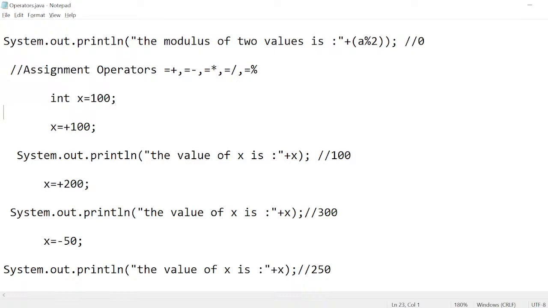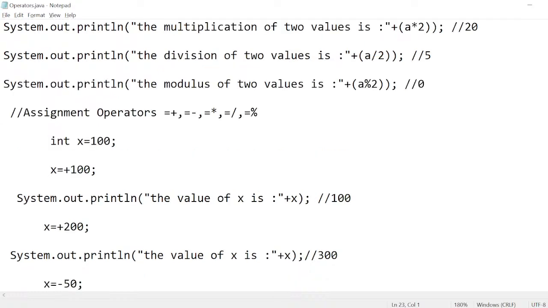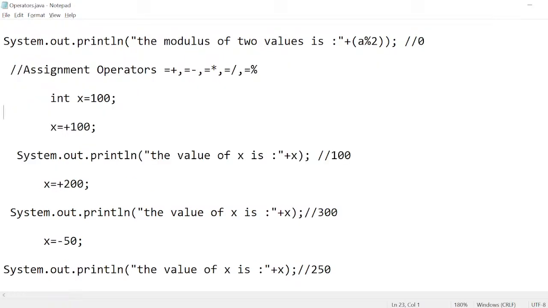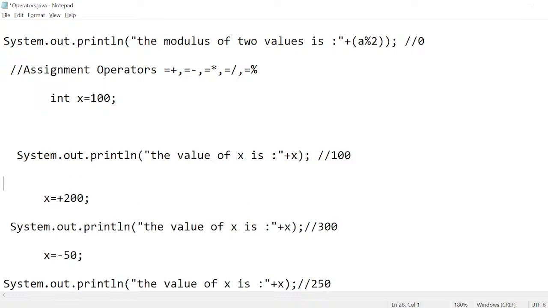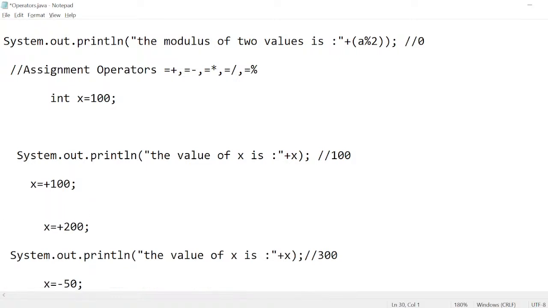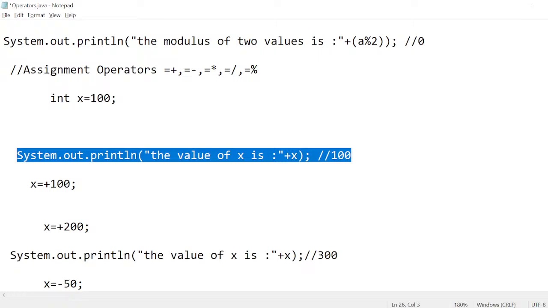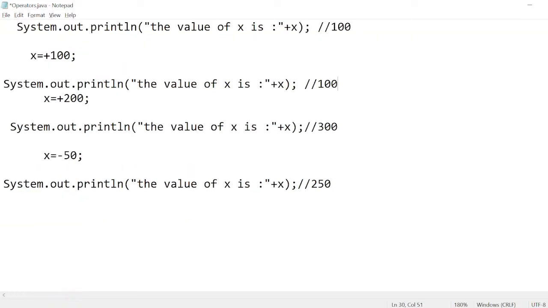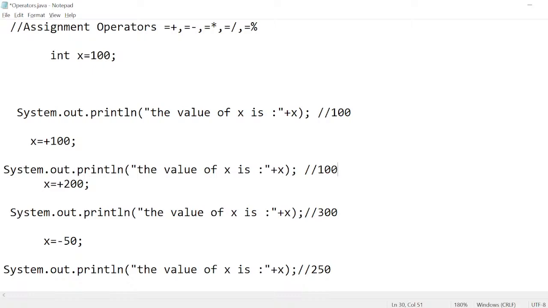Before it, System.out.print, and after that we need to give System.out.println. After 200 we need to give one. Yeah, this one is correct.